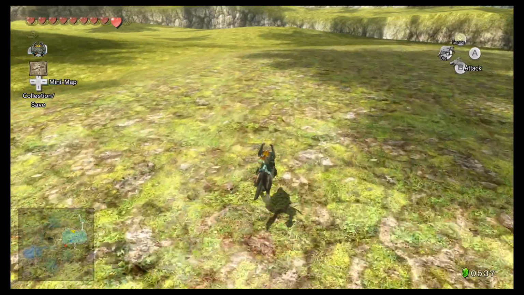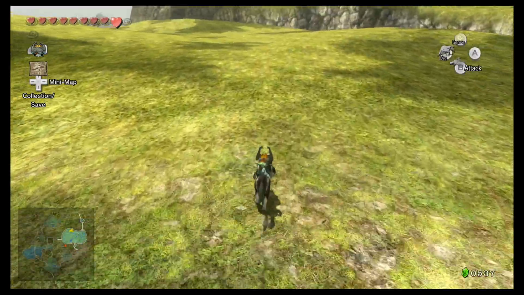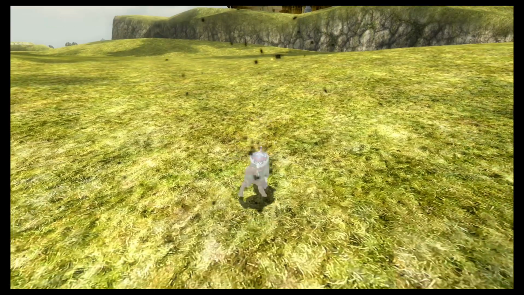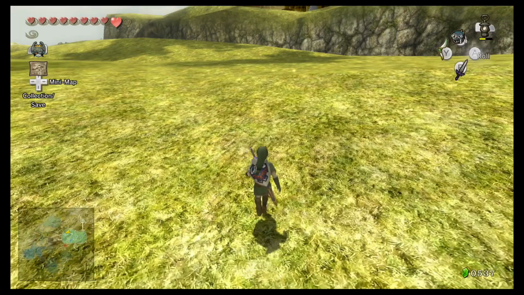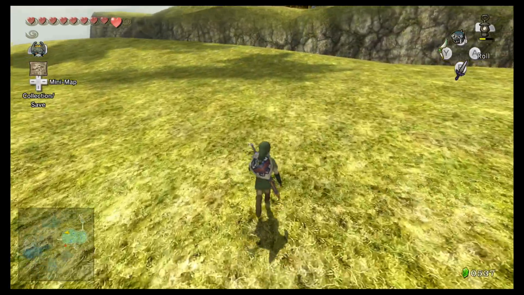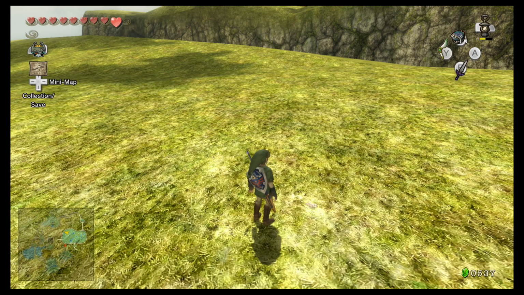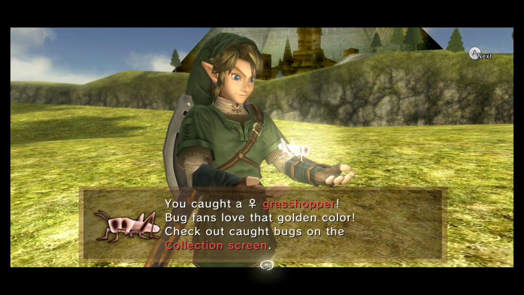I'm wandering around here with no real goal because worst case scenario, it becomes nighttime, and I'm able to see it right now, actually. Worst case scenario, it turns to nighttime and I'm able to see it better anyway, as well as being able to get whatever poe might be lurking about. Little grasshopper, little grasshopper. The female grasshopper.